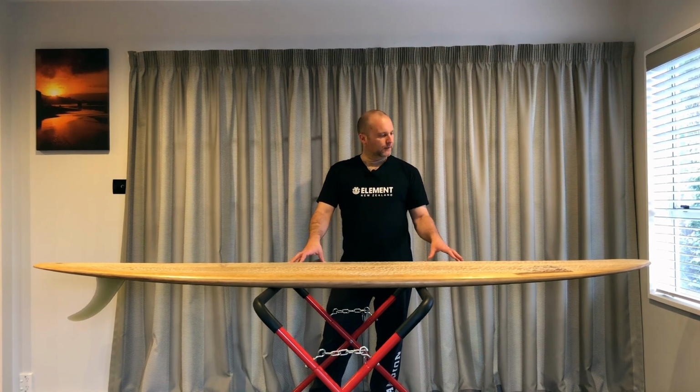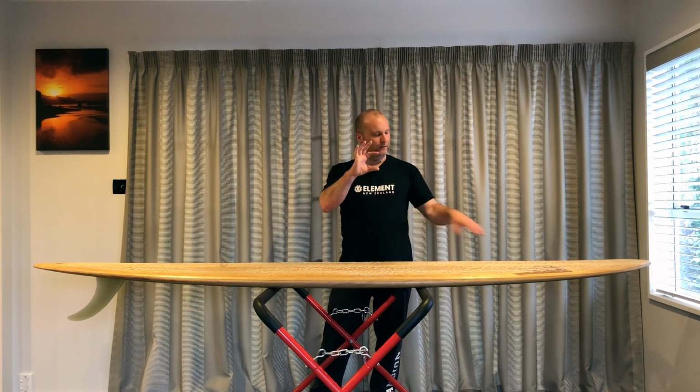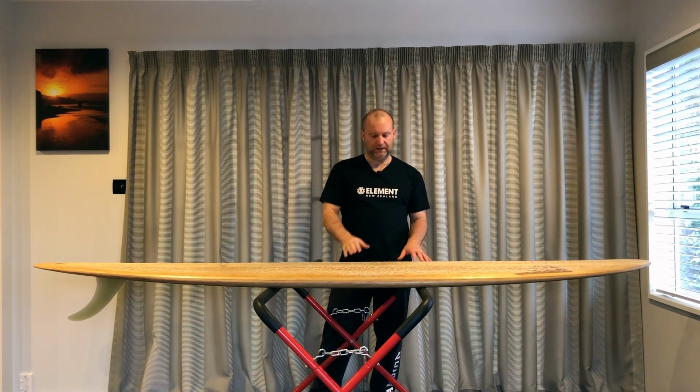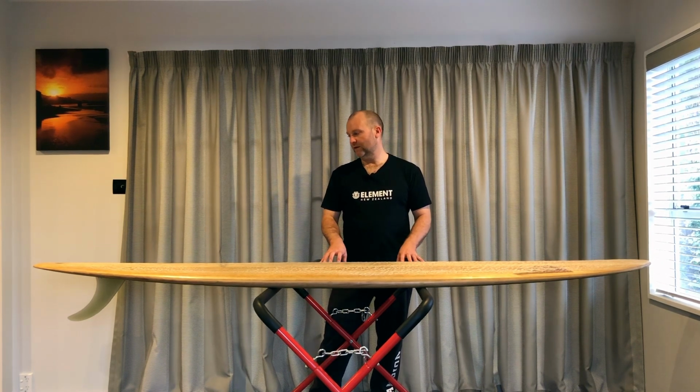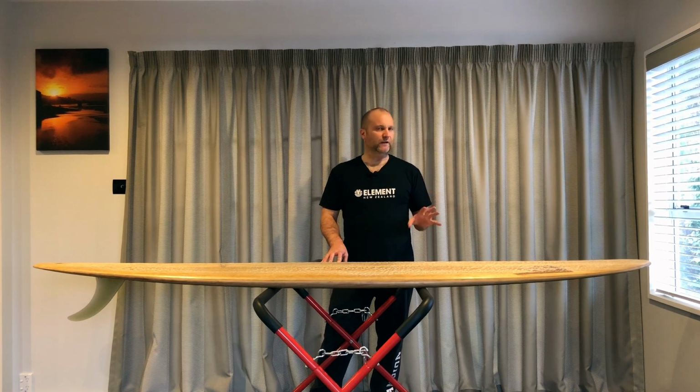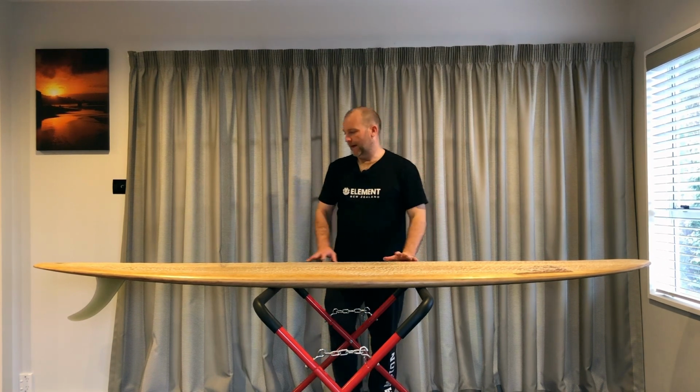It can be a little bit temperamental. It takes probably a week to find the sweet spot, but once you've got it, it's fine. It's quite a flat rocker, so you need to get used to being in the right spot. As you're paddling, you almost need to look and make sure there's at least two inches of nose rocker sticking out. Once you've got that sweet spot, it paddles really well, it's very efficient and it gets into waves very well. So if you do get one and you struggle for the first week with a little bit of purling and nose diving, just stick with it, because once you've got it, it's spot on.